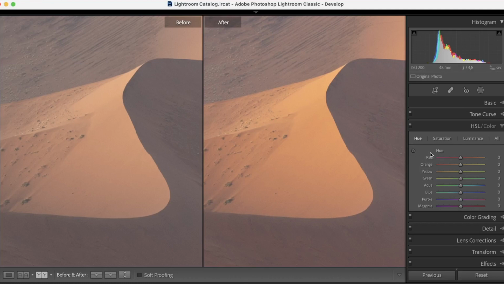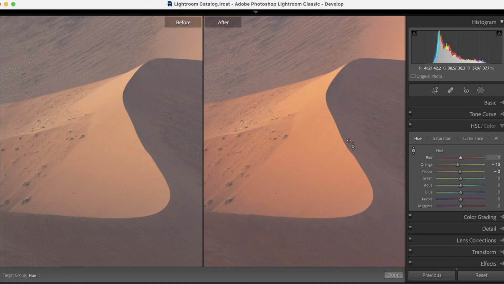And to do that, we can go to hue, use this little selector, and adjust very slightly. And for HSL, very minor adjustments make a big difference in the end. If you go crazy with the HSL sliders, it looks very stylized or over edited or overcooked. So very light hand when playing with the HSL slider.